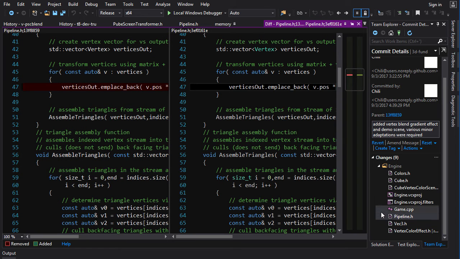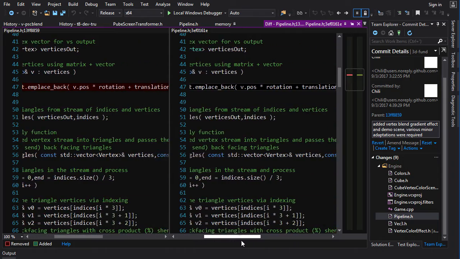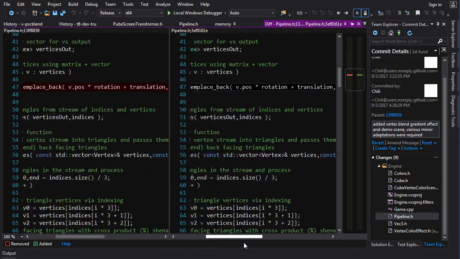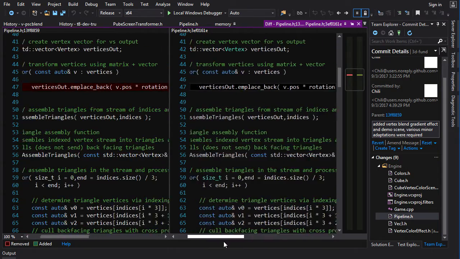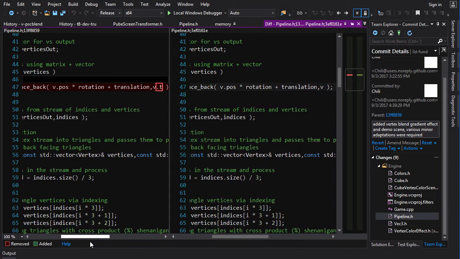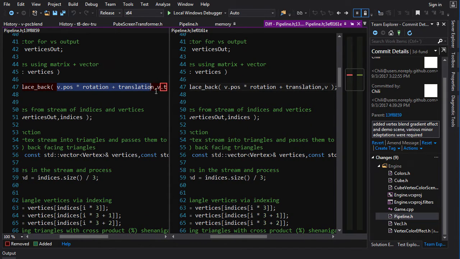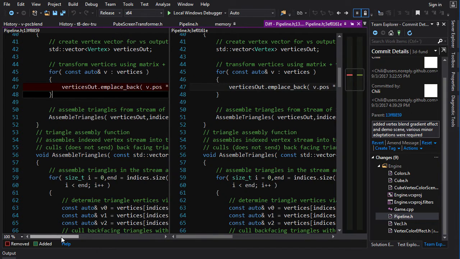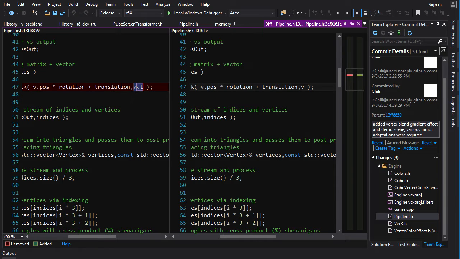Now I made a little change to pipeline. There shouldn't normally need to be a change, but I must have had to fix something. And what I had to fix was before, when we transformed the vertices to create the output stream, we were applying the transformation to the position and just copying the texture member.